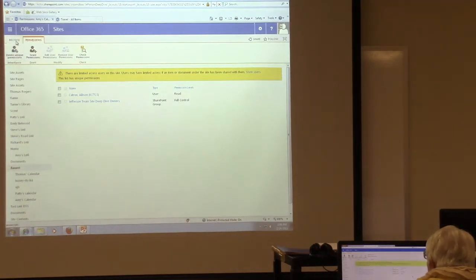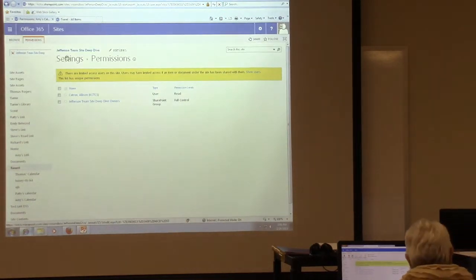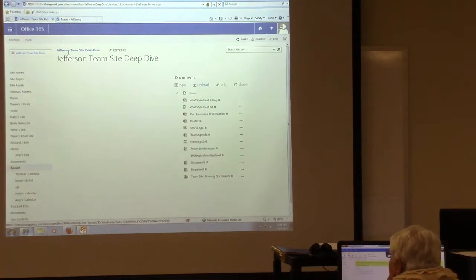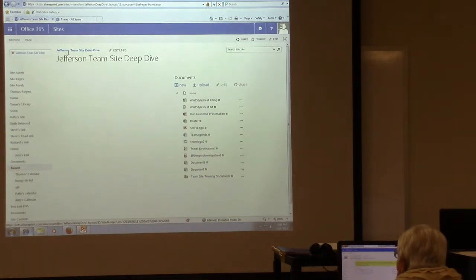For this particular piece, I'm going to go back to that main page of the deep dive site. So here's the main page of our team site deep dive. Right now I currently have a document library, but I want to customize this to fit the needs of my team and my team members. So what I'll do is I'll come in to this page and you'll see an edit link at the very top of the page.